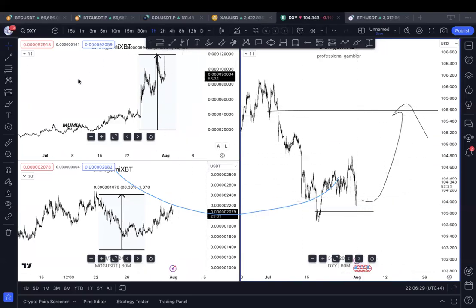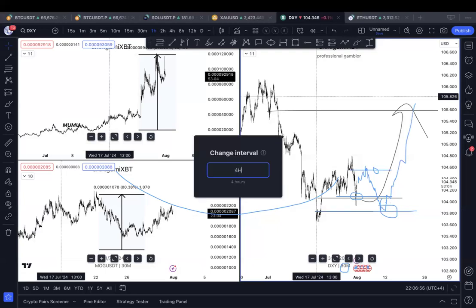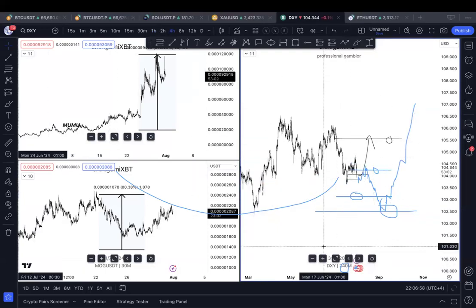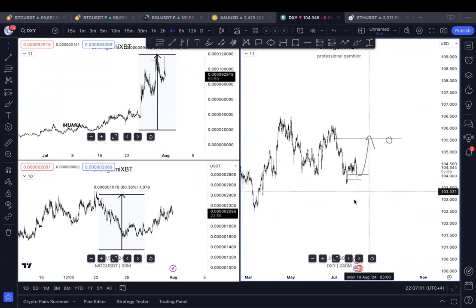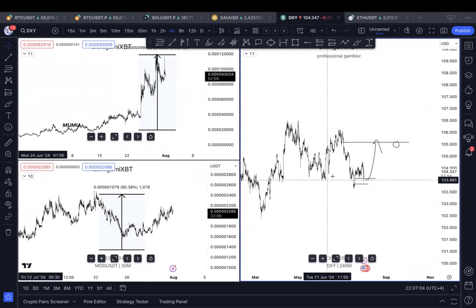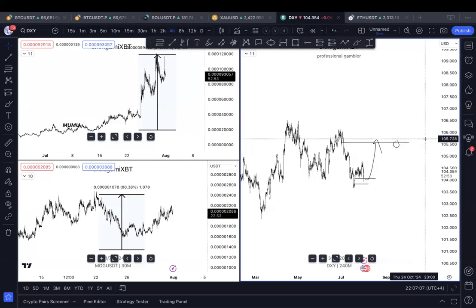And what DXY could potentially do, this is a 4 hour, this is a 1 hour time frame right here on DXY. And obviously we have FVG reclaimed into that level. And it's likely that we come a bit higher into this level here, we reject a bit off of here, and then we eventually start our run on DXY from around here. And if we go to maybe a bit higher time frame, we could see it looks pretty good for a decent run up from around here, or any level around here, to around 107, 105.8.